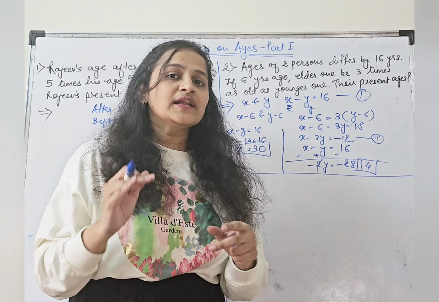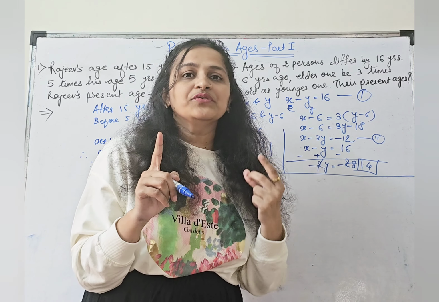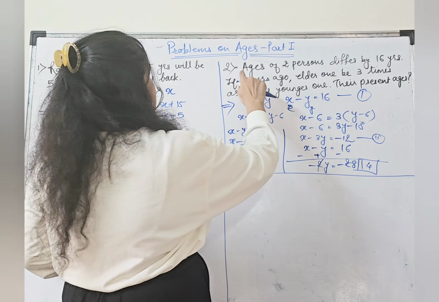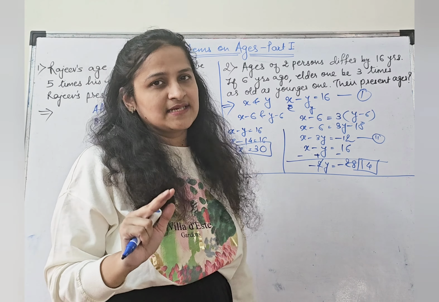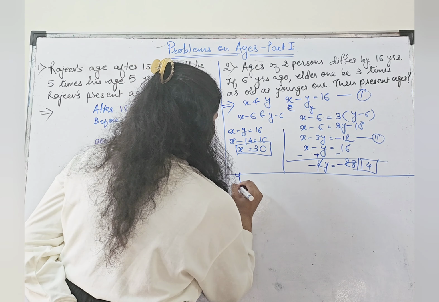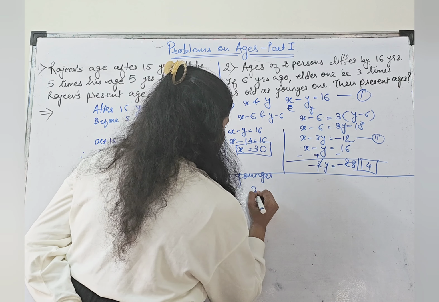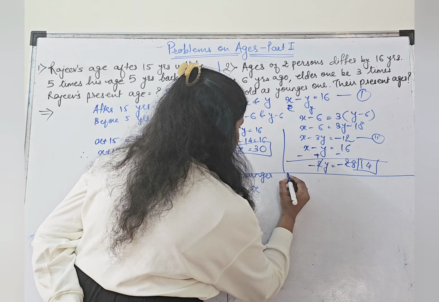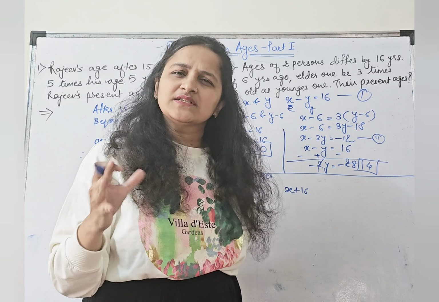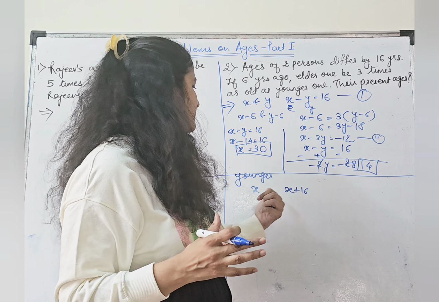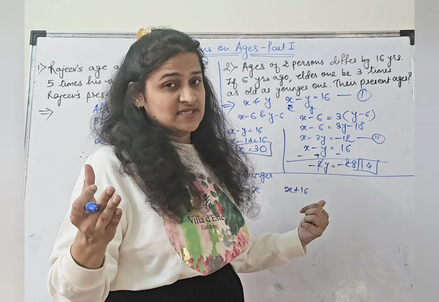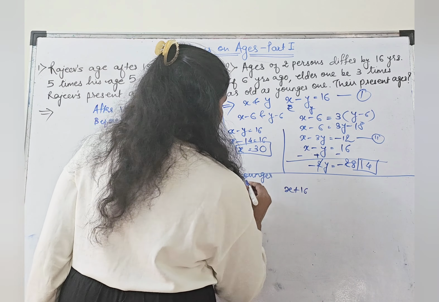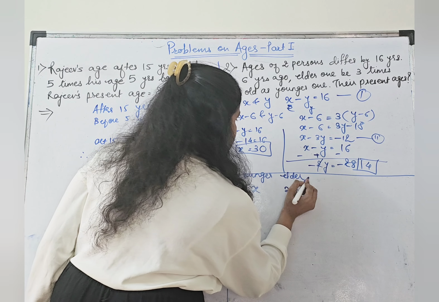The second way will give you just one variable. Okay, in the second way you are going to take just one variable and you would be able to solve this again. Okay, so let's see. Ages of two persons differ by 16. Now let's assume that younger is x. Why am I assuming this? Because then the elder is going to be x plus 16. You getting? Because plus is comparatively easier to solve. If you consider this as elder, then the younger one is going to be x minus 16. Just to avoid that minus sign, I am assuming this way. You can assume it that way also. So younger is x, that gives me elder as x plus 16.